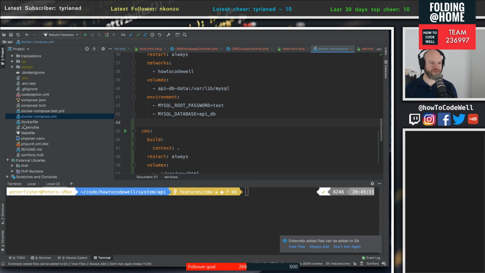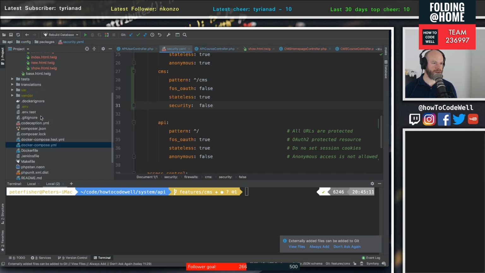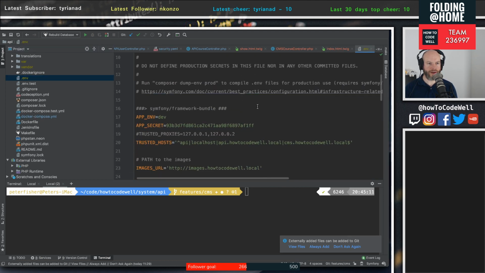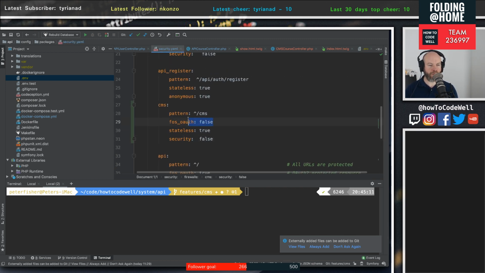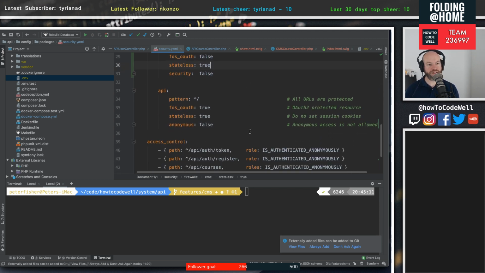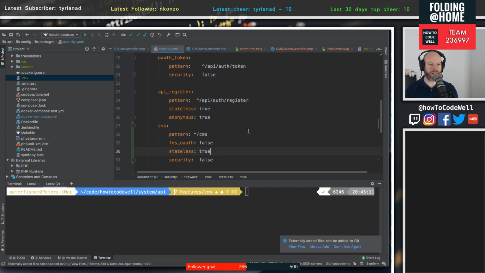So I've had to do some trickery with things like trusted hosts. So supporting trusted hosts. Where is that? That's in the .env file, isn't it? Here. So up here. The trusted hosts are api.howtocodewell and cms.howtocodewell. So that's done. I've also hacked around a bit with the CMS. I've turned off authentication because, as I mentioned at the start of this stream, I don't need it at this present second. I certainly will if I was to consider putting this live.